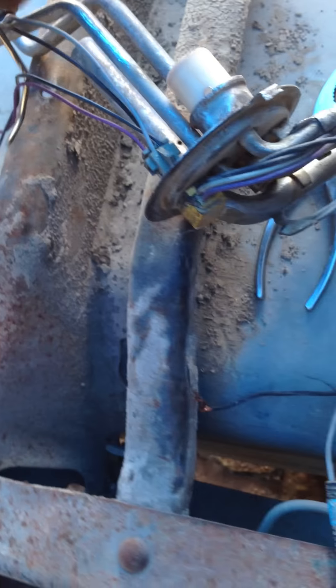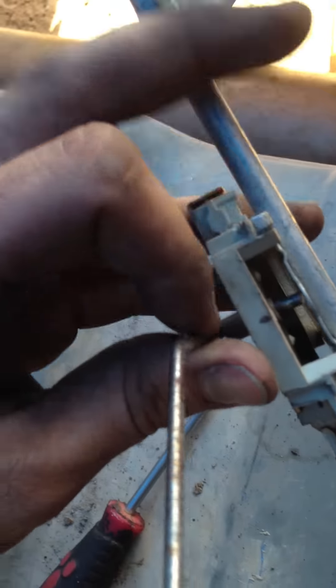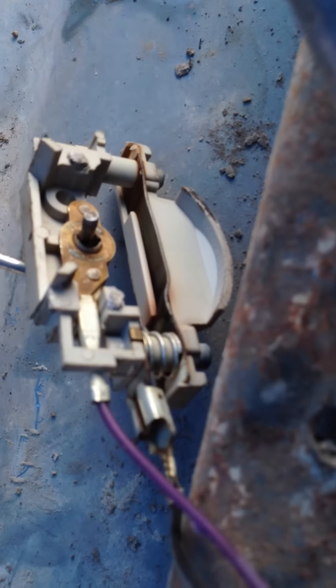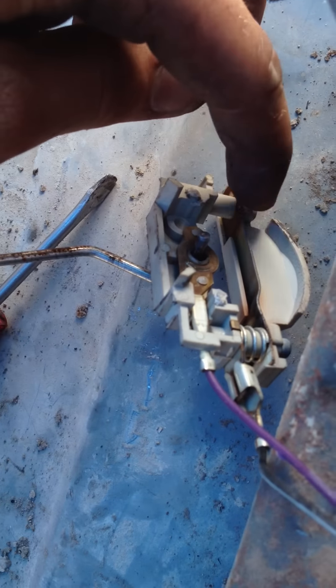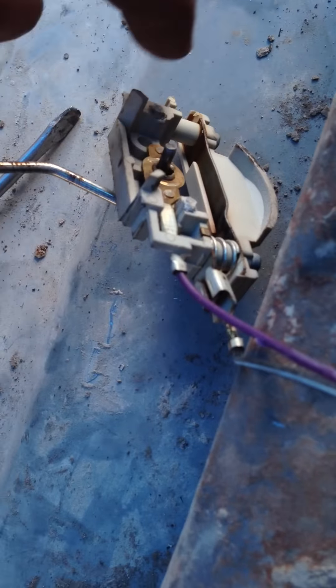Right here I have my old fuel sender unit. I already put a new one in, but I'm going to explain the problem on the old one. It was this little system right here — this part that's connected here. Whenever the unit moved, the system kind of broke and pieces fell off. It wasn't actually sending anything because there's nothing connected to this little piece. There's a small piece that's supposed to connect to the end so that when the floater moves, it sends a signal. That whole little piece was missing — must have found the tank or rusted and just rotted out.